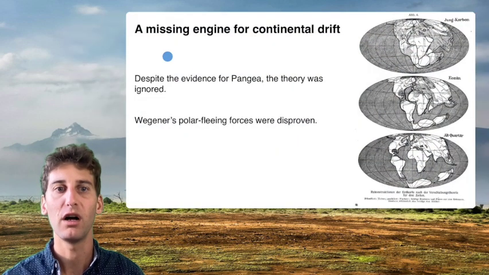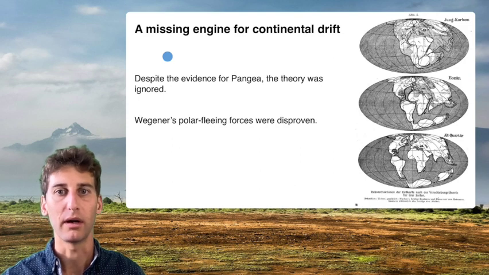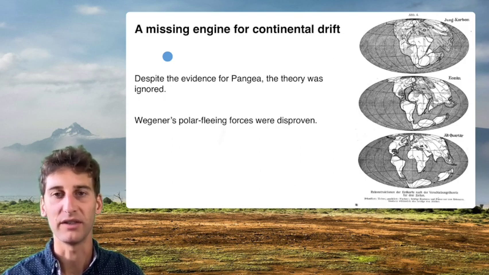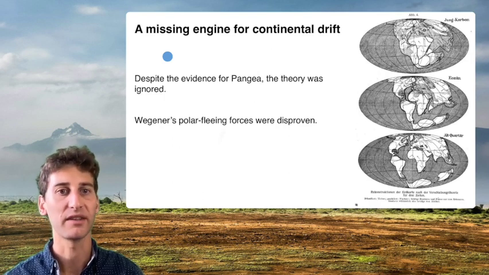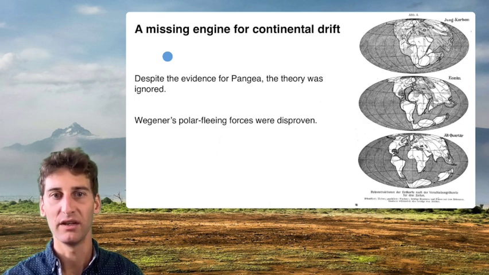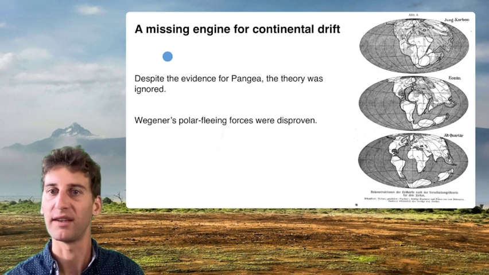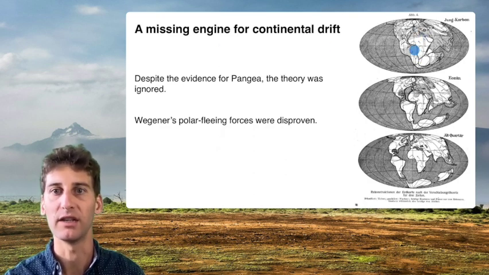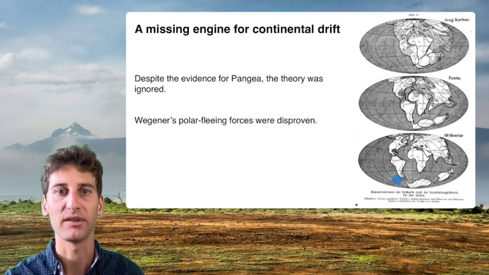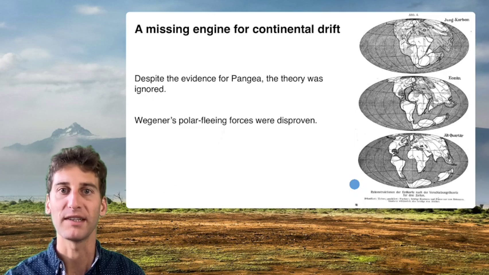So if you recall a few videos ago, our poor friend Alfred Wegener died suddenly in Greenland. He couldn't figure out what was actually driving plate tectonics. The idea he proposed, this sort of pole fleeing force, no one really bought it. It didn't really make sense that the rotation of the Earth could really fling the continents farther away from themselves and help this early Pangea, where all the continents are locked together, come into the current position of the continents. So this left plate tectonics without a mechanism for quite some time.